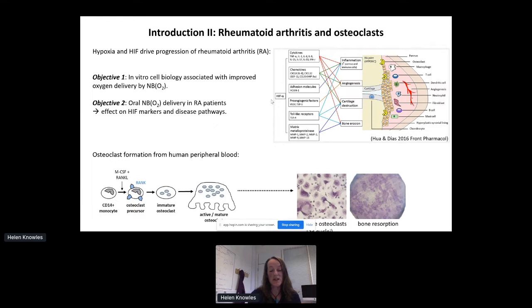So we're looking at osteoclasts, which are the primary cell type that drives bone erosion in the rheumatoid joint, as well as the monocytes from which they derive. So we form primary human osteoclasts in vitro from peripheral human blood, which we obtain as leukocyte cones from the blood transfusion service. We positively select CD14 positive monocytes, which we then treat with MCSF and RANK ligand, which are osteoclastogenic cytokines, for 9 days. This treatment induces fusion of the monocytes to form active mature osteoclasts. If you look at the images on the bottom right here, osteoclasts are defined as TRAP-positive cells with 3 or more nuclei, and if you grow them on bone, they digest the bone, and there's bone resorption. You can see the purple resorption tracks here.